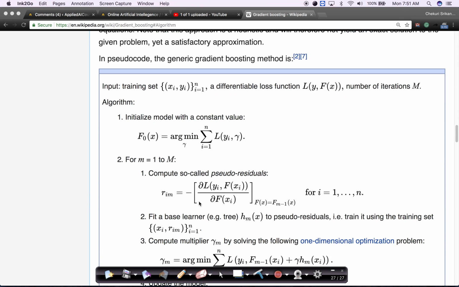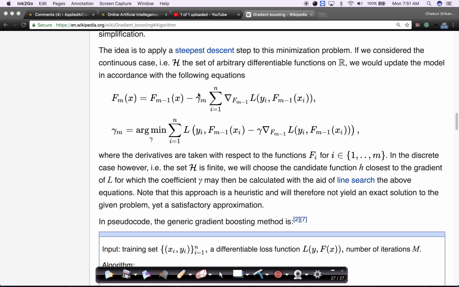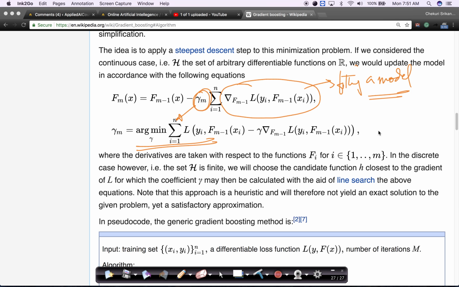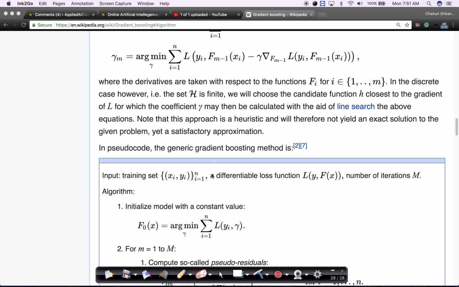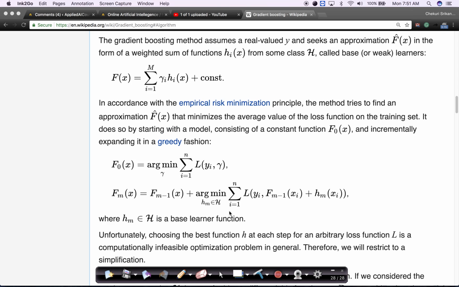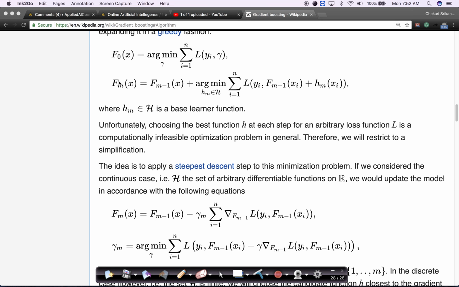In the next video, we'll actually go through the gradient boosting algorithm step by step, where these two things will again come into play. We'll find this by fitting a model on pseudo-residuals, and we'll find gamma m by solving a simple one-dimensional optimization problem. You'll learn the details of the algorithm in the next video in this chapter, but the fundamental reasoning for using pseudo-residuals comes from pure calculus, from the core concepts in empirical risk minimization. And remember, this optimization problem is infeasible, so we have taken an approximation algorithm that we are solving using simple ideas in calculus and gradient descent.